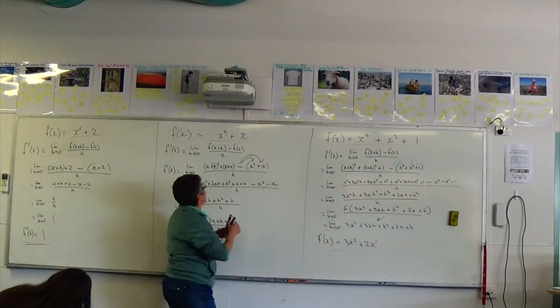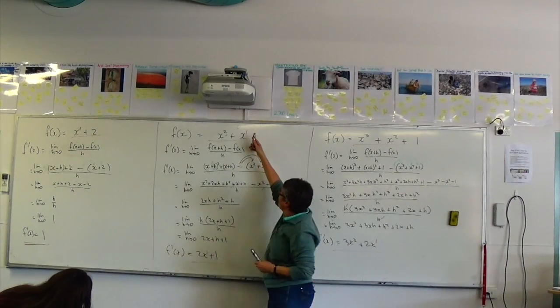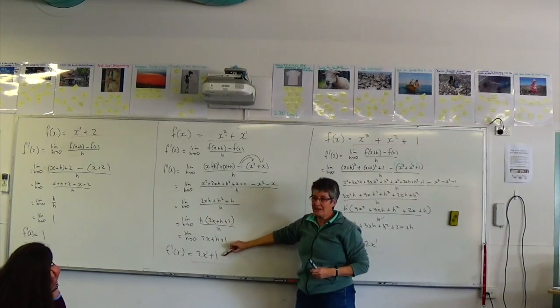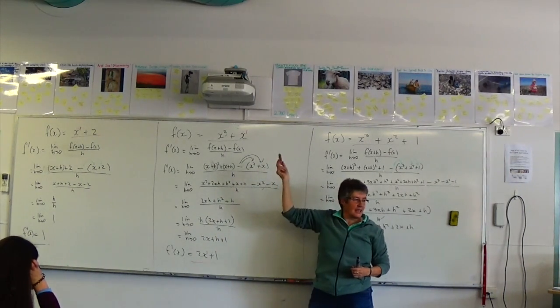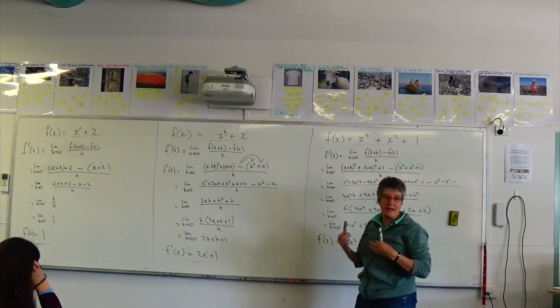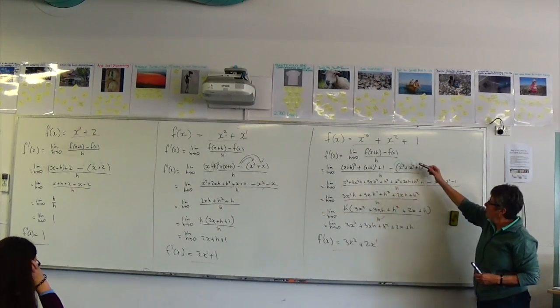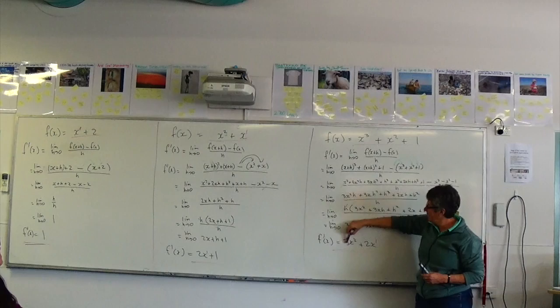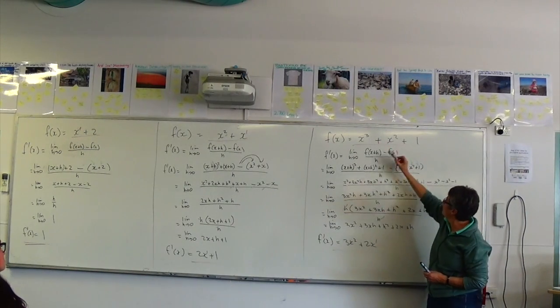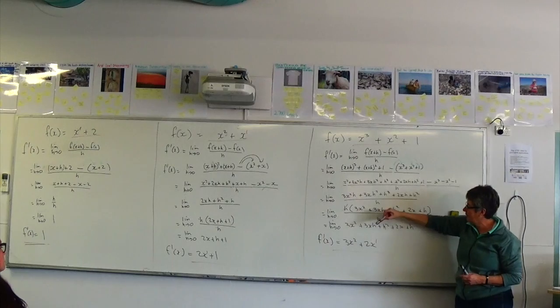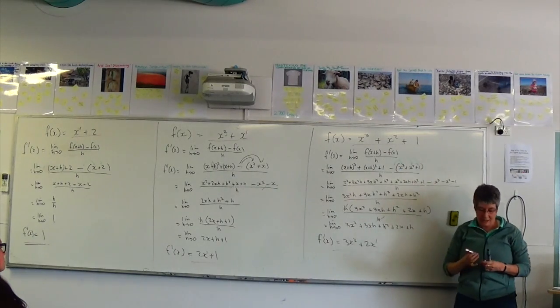This x had a power 1. That went to there, became a 1. With the x, we lost the power, became 0. So x to the power 0 is 1. We've got this. This went down to the front. Take away a power, becomes 2. That 2 went down to the front. Take away a power, you get 1.